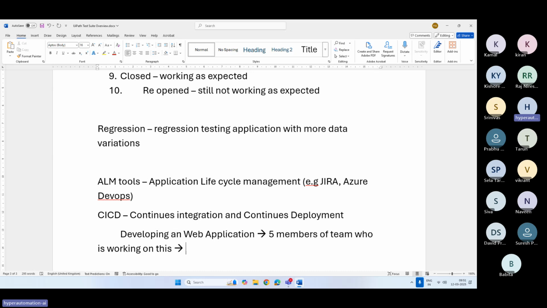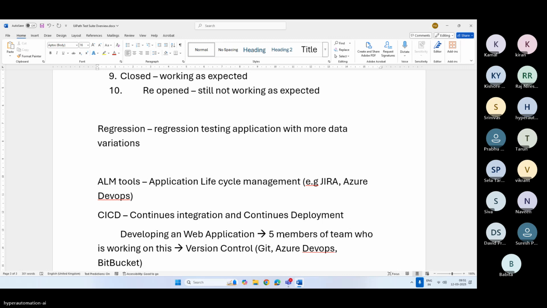In order to have the same code base across all 5 people, we will use version control, right? Such as Git, Azure DevOps or Bitbucket, whatever it might be. So we will be managing our code through version control.